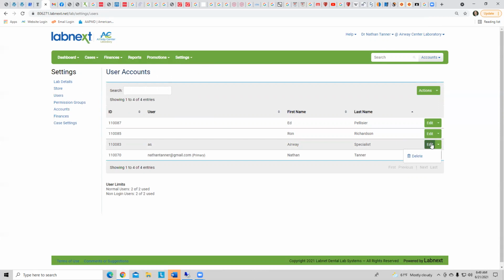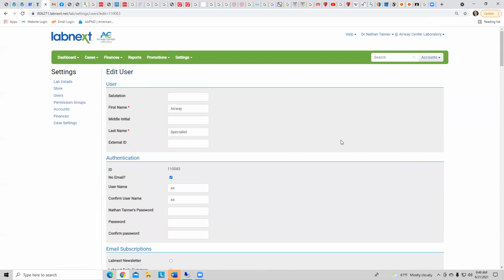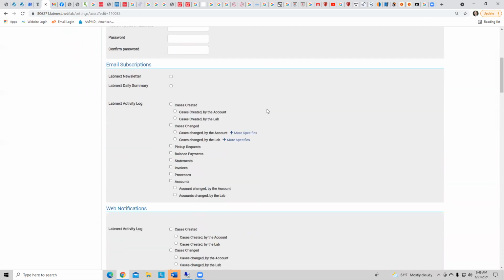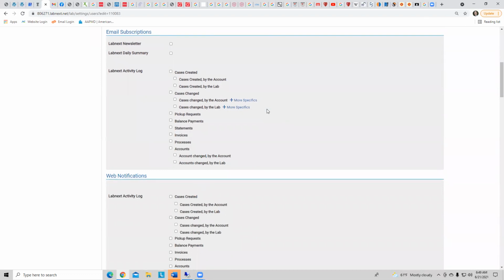Now, what I generally suggest that people do is to behave as the technician. So log out as yourself, log in as them, and then work with things that you want them to see or not see. And you have already made some choices. I was wanting to draw your attention to a couple of things in the settings menu.